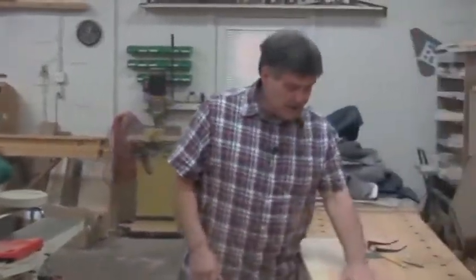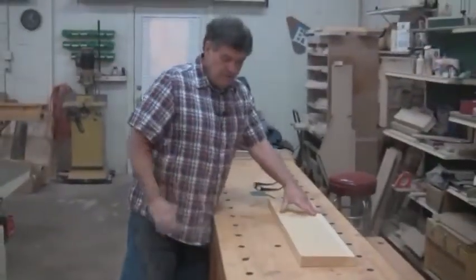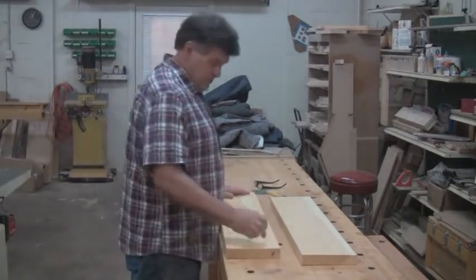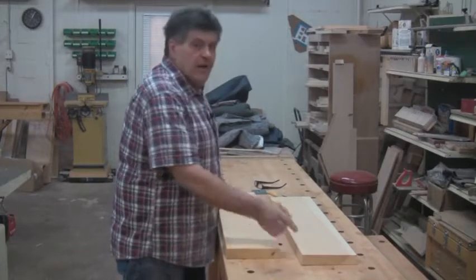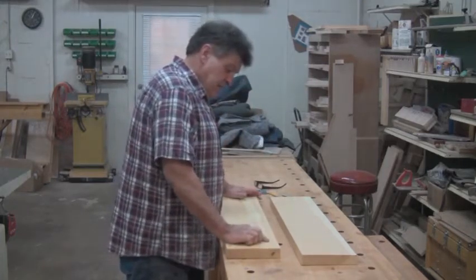Now, I can tell by the sheen on the wood. I've run this twice now, and there's an area right here in this corner that still has not been touched. Right there. That hasn't been touched. But this is my jointed side, so when I go to the planer, I'm going to know that. What I'm going to do is plane this side, then come back, and when I do the same equal thing on both sides, I'll get that out. This has got just a little.